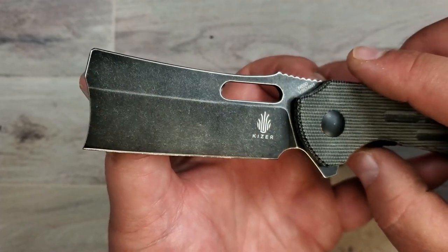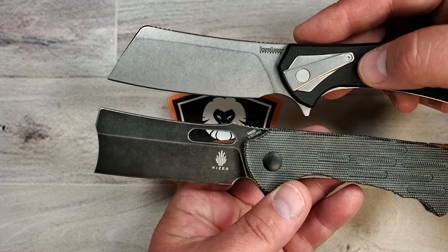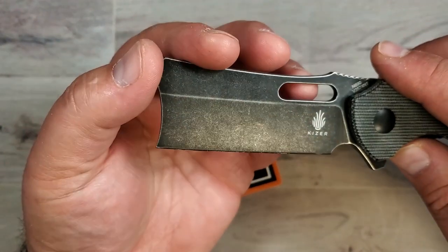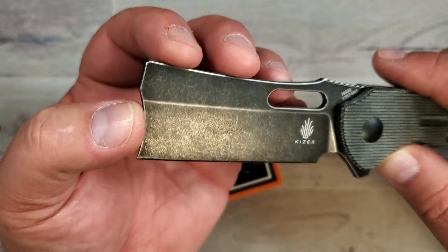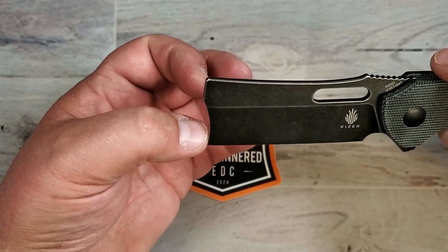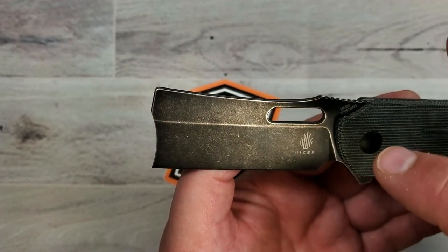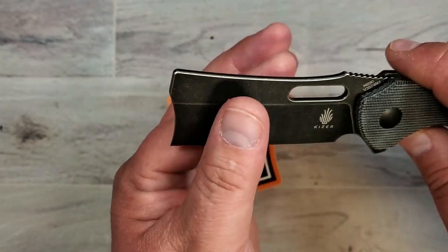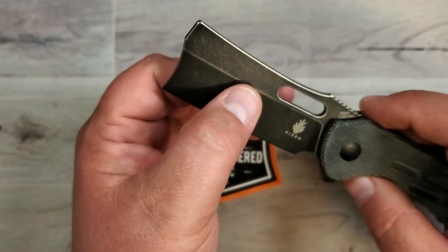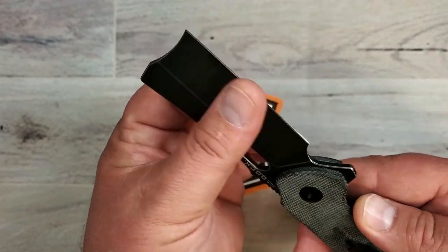The blade is a big part of what makes this knife. It's a very interesting cleaver-ish type blade, and it's not the traditional type of cleaver you might be used to — either squared off or maybe slightly canted to get more of a Wharncliffe look. No, this one has an interesting shape that does it almost look like the bow of a ship. Does it serve any purpose other than aesthetics? Probably not, but it's definitely got some attitude. It's a fascinating design and done pretty nicely. It's in Böhler N690 steel with a flat grind and this sort of black stonewashed finish throughout. Normally I'm not huge on blackwashed blades, but when they're stonewashed like this, it really does a nice job hiding use marks and should wear pretty well.